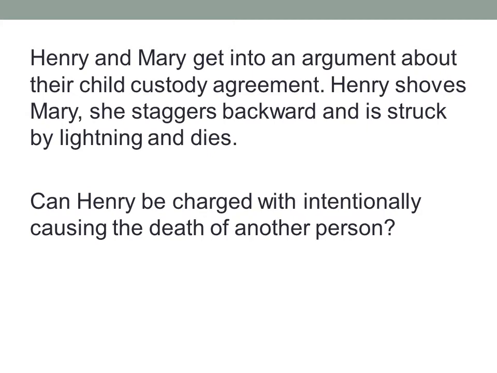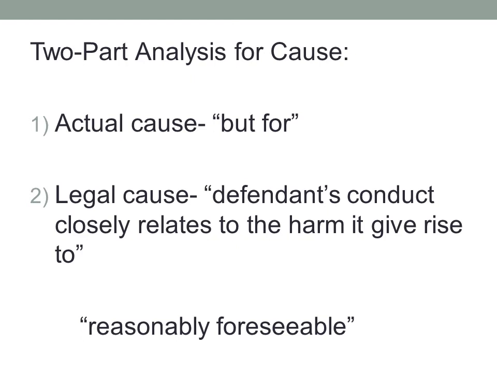So what we have to look at here is this two-part analysis when we're talking about cause. Was the defendant the actual cause of the harm? And you have to ask yourself, but for the defendant's act, would the harm have never occurred? So if Henry didn't push Mary where she was right at that moment in the line of where the lightning was going to strike, she wouldn't have been struck by lightning. So, yeah, Henry is the actual cause, but is he the legal cause?